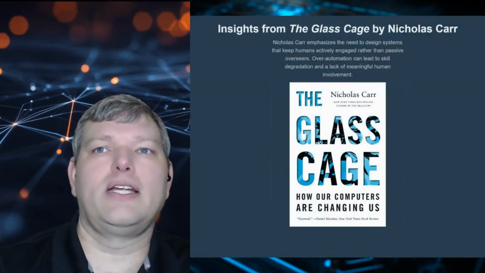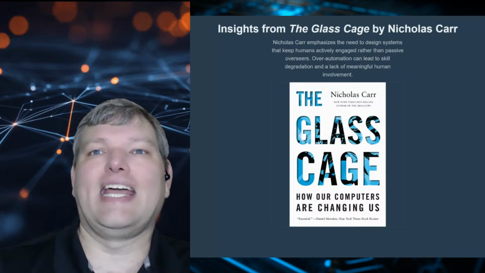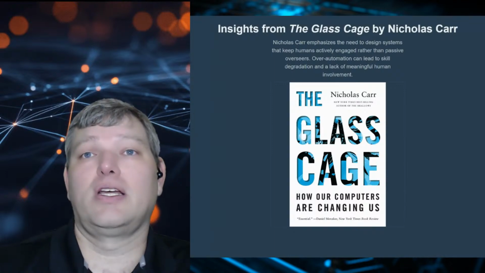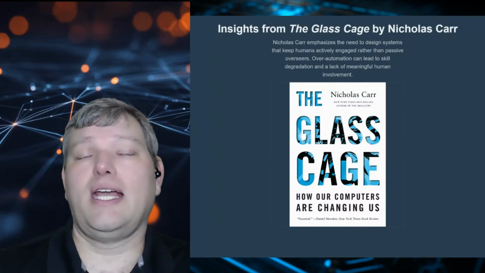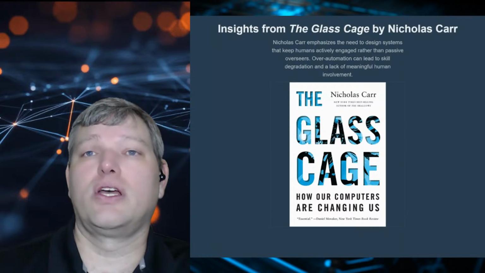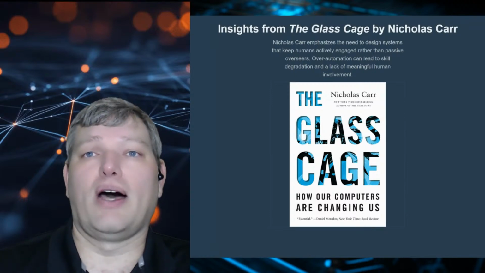There's a lot of information that's presented on a computer screen. And in fact, one of the things that we've learned over time with the use of computers in the cockpit is that the evolution of that experience is not always a good one. So in the Glass Cage, he actually talks at length about some of the risks that we have absorbed in the aviation business by the use of tools like autopilot.